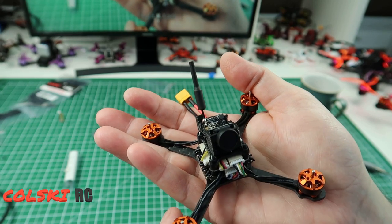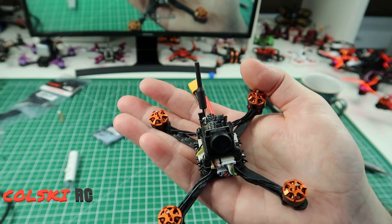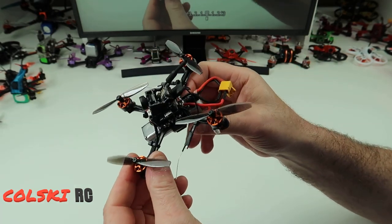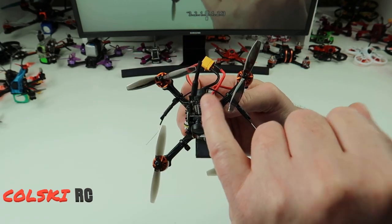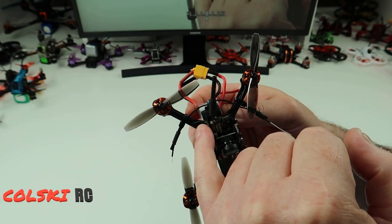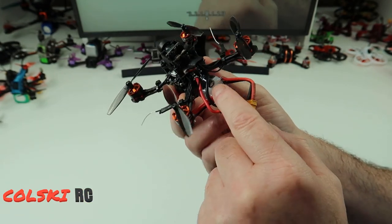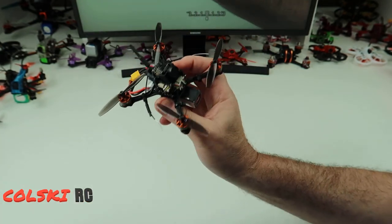So this is completely stock. If you watched the beginning of the video when I had it built we'll go back to that point and you can see what I do next. Sorry about the video where you saw the camera going in and out of focus - I don't know what was happening but it was playing up. As you can see from the video I've changed things - I've taken the cable tie and put the receiver sticking out the back because it really is the only place I could get it to go neatly. Plus you could really do with a smaller receiver, and then I brought my wires down to get out of the way of these props.